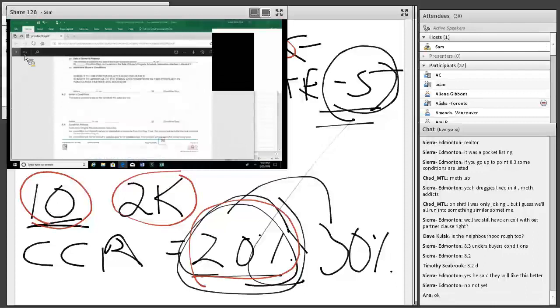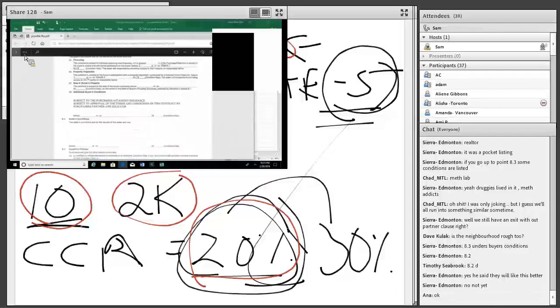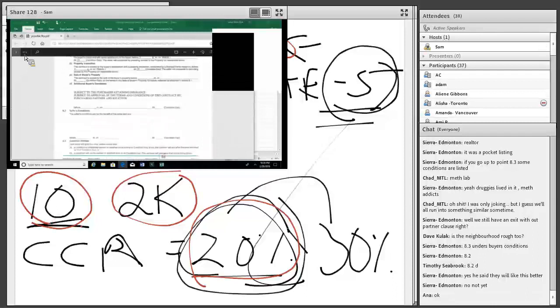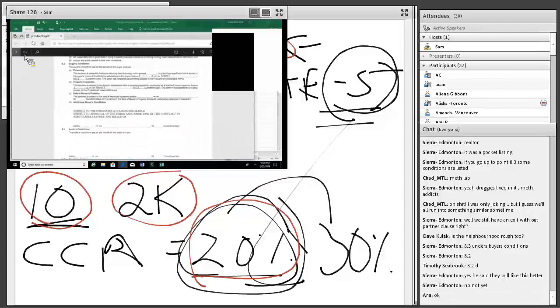Sierra, do this for me, okay? Ask the realtor how far they can go with the closing, and then put in this clause: subject to the purchaser obtaining insurance, subject to the approval of terms and conditions, contract with purchaser and partners solicitor. Put that one all the way to closing.